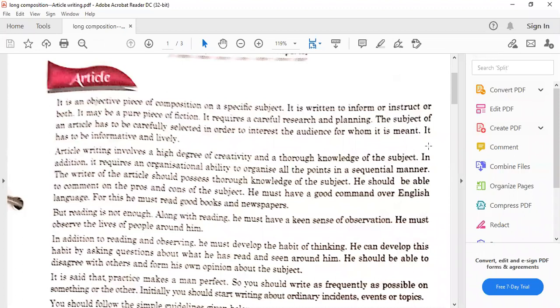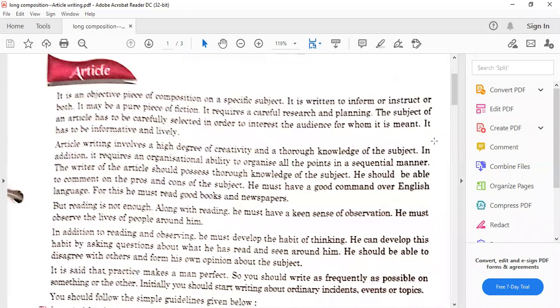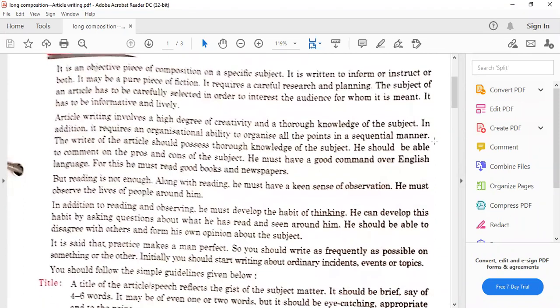You must keep in mind the audience, कि आप रीडर्स आपके कौन से हैं, कौन से ऑडियंस हैं आप जिनके लिए वो आर्टिकल लिख रहे हो. That should be kept in the mind, whether they are children, whether they are adults, whether they are old people, the elders. So the audience or the readers should be kept in mind while writing any topic.